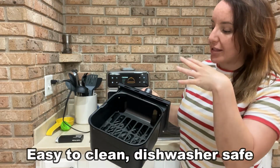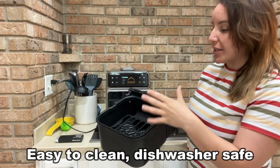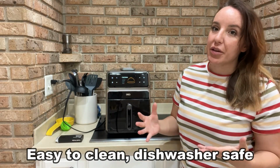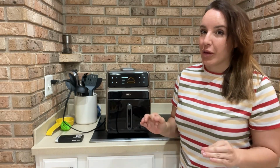There's a grill plate. There's a basket like for air frying. You can take those out as well, and just have plenty of options and plenty of room to cook all of your favorite meals and for several people all at once.